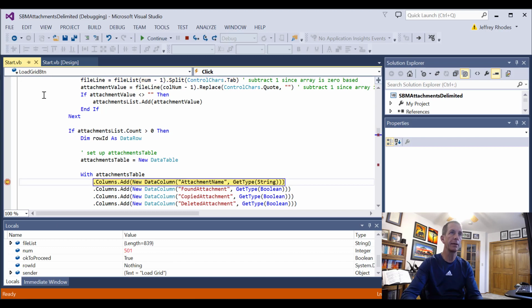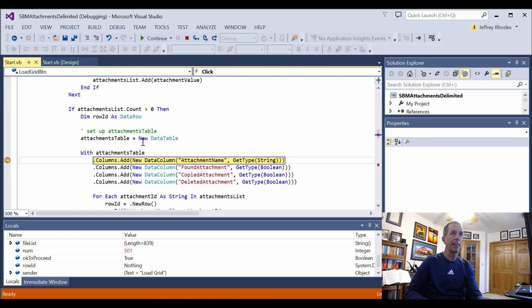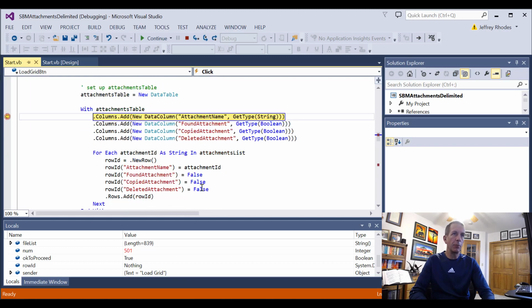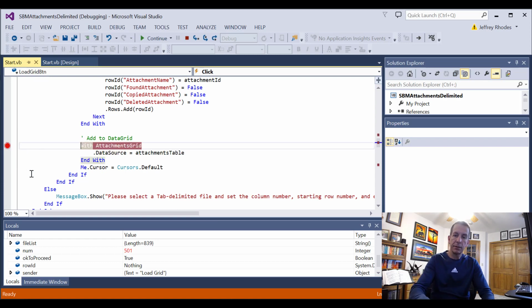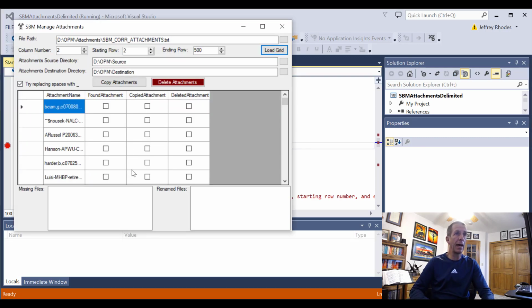Oops, turn off that breakpoint. So the count's 499, and I'm building a table. If you watch the other video, you might see I got rid of a lot of what I had, where we had different columns for whether I had it originally or after I parsed it out. I didn't need all that now. So I just got 4 columns: attachment name, whether I found it, whether I copied it, and whether I deleted it. Then I'm going to just make a new one. And this time I don't have to do any gyrations of parsing out the HTML. I just put the attachment in, and then I'll keep going, and then we just bind the table. So that's actually even a little simpler than what we were doing before. So we end up with all that stuff.